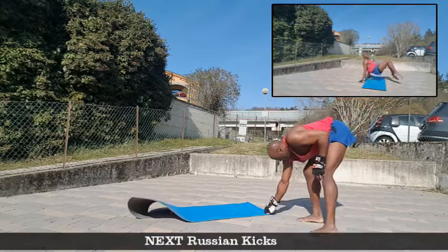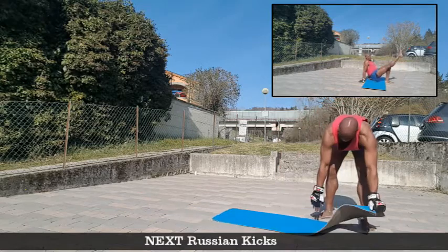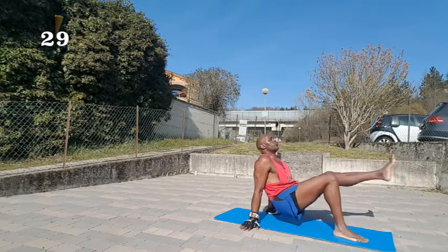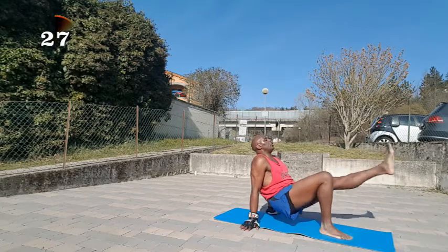Russian kicks again. Remember, hips elevated and get those legs up as high as you can.